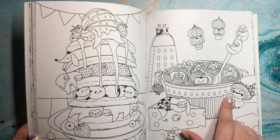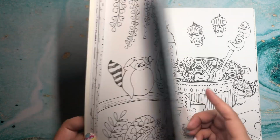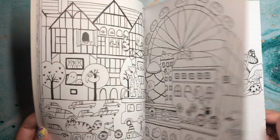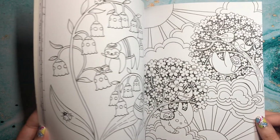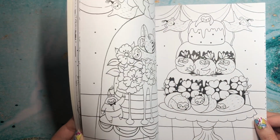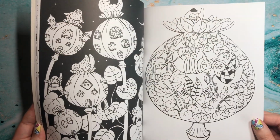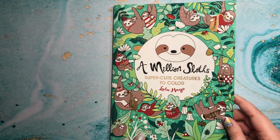There are several images with ramen, with just super decadent desserts, so many cute images that we've become accustomed to with Lulu Mayo's work. So I know we've probably seen this book a lot before, but I'm just so excited to finally have it. I'm slowly picking up all of Lulu Mayo's books. So that was A Million Sloths.